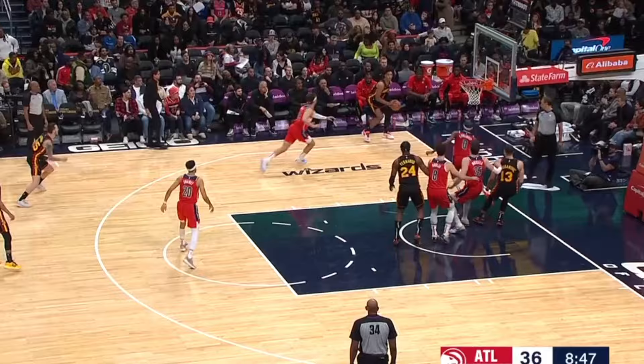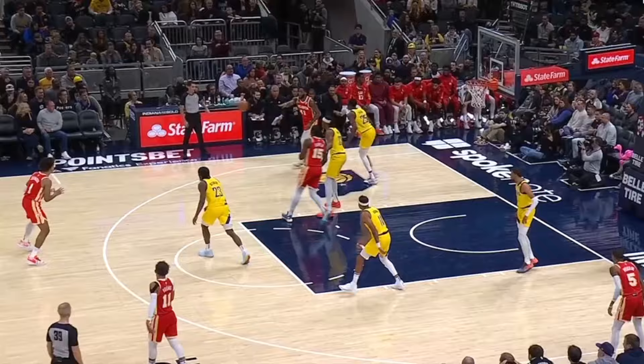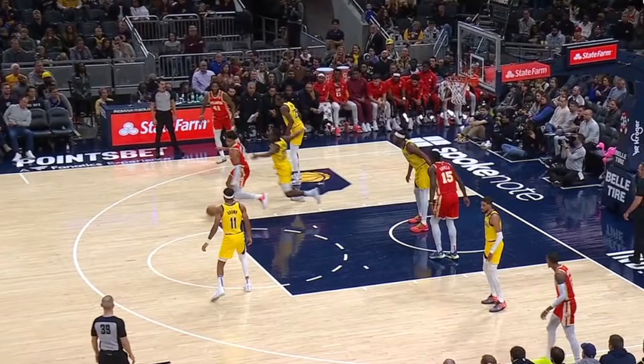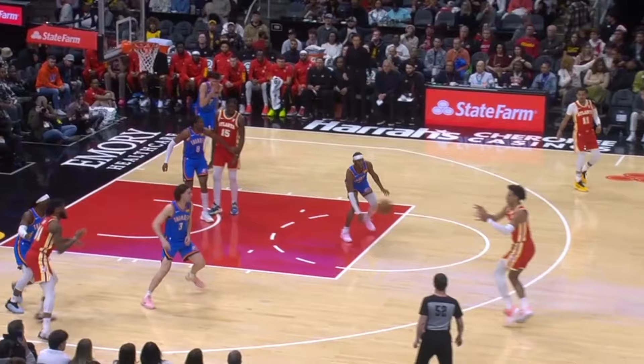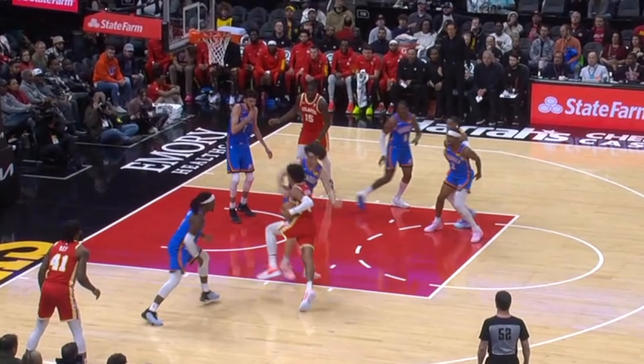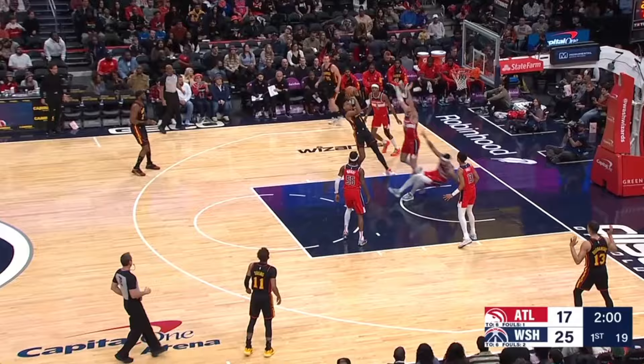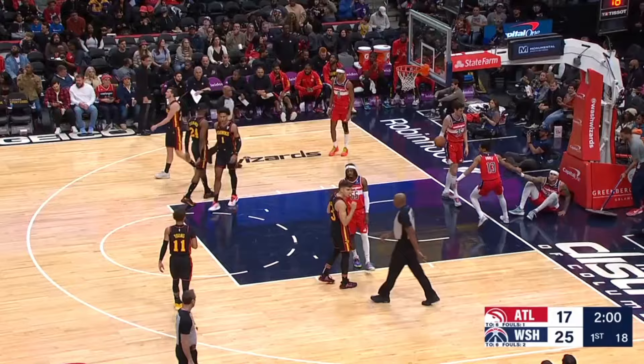While attacking into space, Johnson also has pretty good balance and body control — being able to heavily commit to drives, but still having the stability to change direction if he gets cut off. I like this move here where Jalen is going to catch and attack Josh Giddey closing out. Notice how Giddey does a pretty good job of walling off Jalen's initial drive, but from here Jalen's got the body control to euro off his left foot and create a finishing angle back towards the middle. I don't think Jalen is great at creating offense from a standstill, but he is really difficult to deal with when he's able to pick up some momentum with the ball.